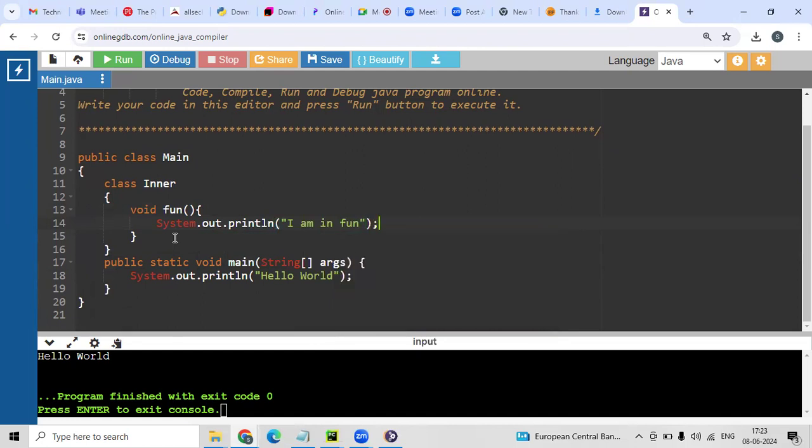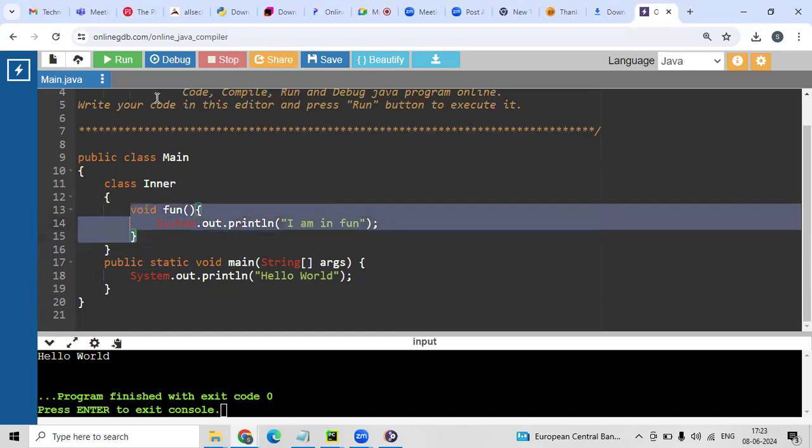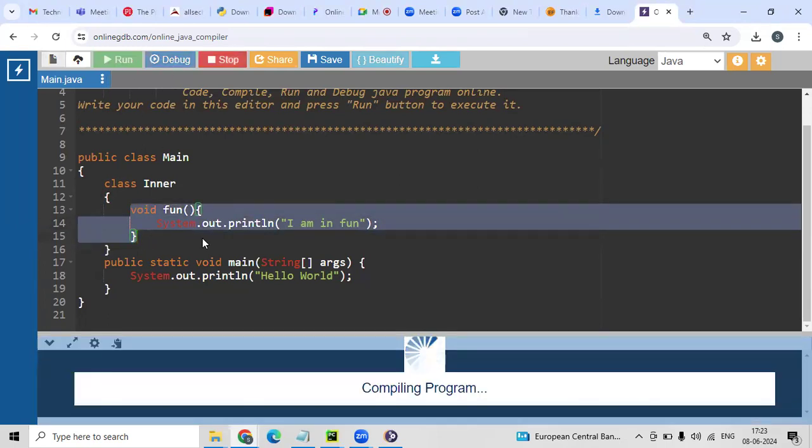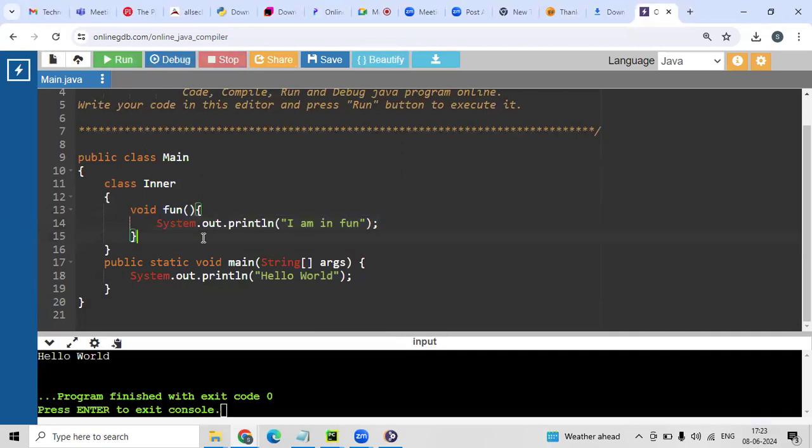Guys, what is my answer now? Hello world. Yeah, hello world, because you are not triggering this fun method. Let us try this code.